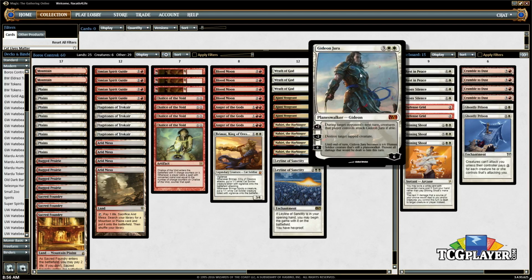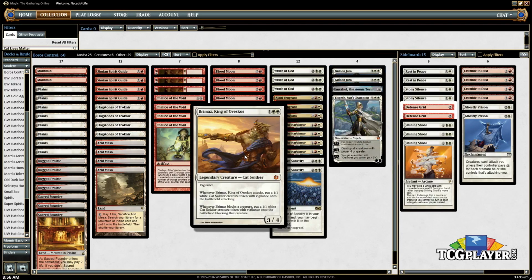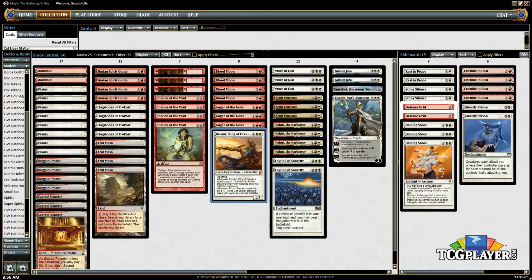And then Gideon Jura is a way to protect all our other Planeswalkers because he has so much loyalty. You just plus him, he's at 8. Then all the creatures have to attack Gideon, which is pretty convenient when you have a Brimaz that can block, but also just a way to protect all your other Planeswalkers. Make sure Nahiri goes ultimate, and Ajani can keep tapping down creatures, things like that.